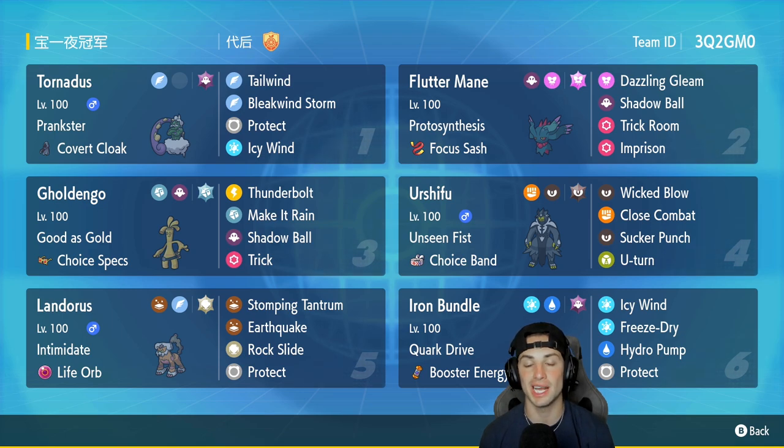Gholdengo is going to be in our third slot, and Gholdengo is going to be a great Pokemon for back end or for front end support. He has Good as Gold and a Choice Specs as his item, Thunderbolt, Make It Rain, Shadow Ball, and Trick. If we're going up against a team that struggles with speed, we can go Tornadus and Gholdengo, just Tailwind, and then Make It Rain and do some crazy big damage.